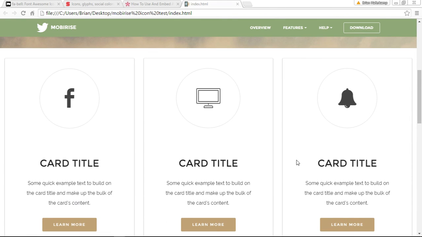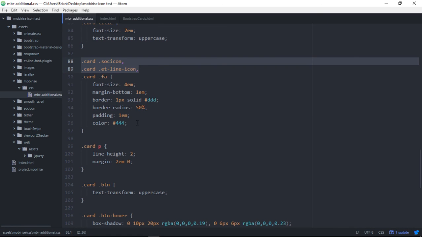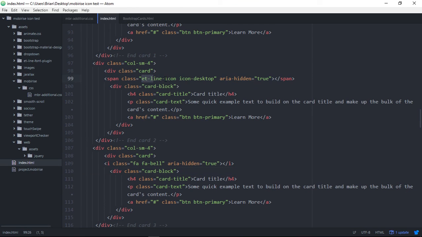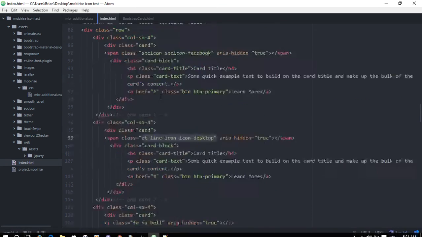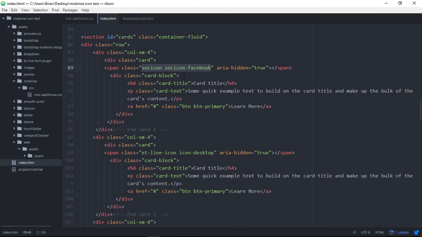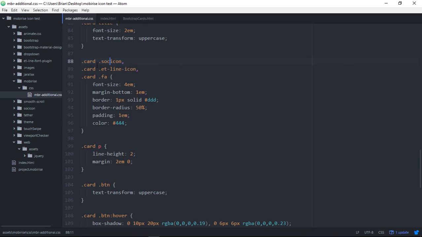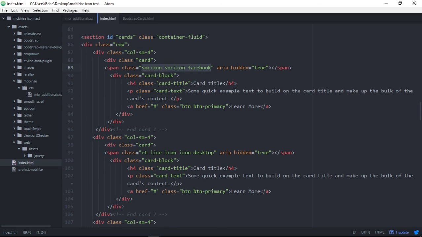So we've added in 3 different kinds of icons. This is from the Socicons. These are line icons from Elegant Themes, and these are Font Awesome icons. So it's your choice as to which one you might want to use in your Mobirise website. These 2 are natively supported, so that means that the support is already there. You just have to change the class names on where we have Glyphicon, or where we did before in the HTML. All you have to do is change these class names here, right? And for the Socicons, the same thing. Socicon, and then Socicon Facebook. And then all you have to do is change the CSS to be whatever these classes are.